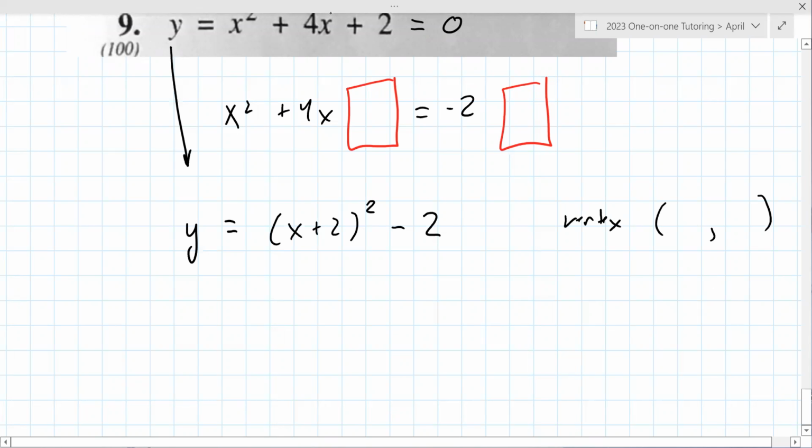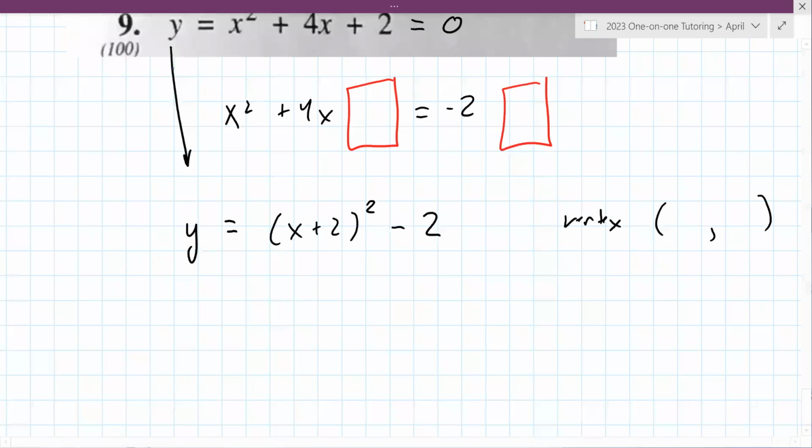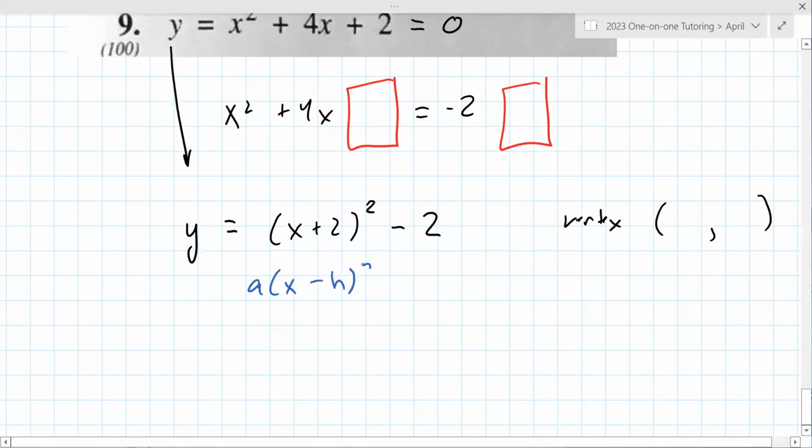So in terms of the vertex here, and you can always say, hey, Matthew, I just don't know because I haven't seen this or it's been a while. The vertex is h comma k. Most students say, okay, k, I get k. k is the number outside there.